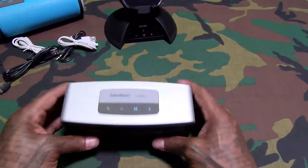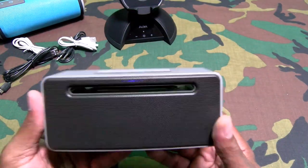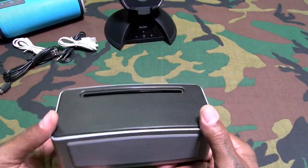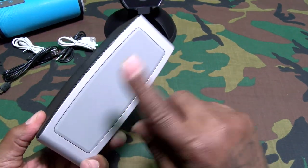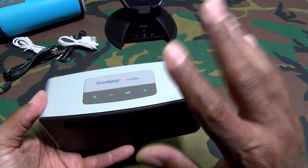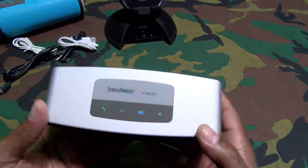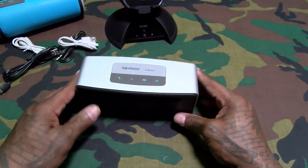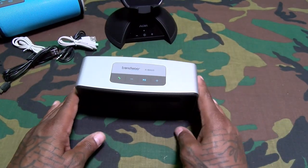Woo. Now, I gotta say, this one definitely sounds the best out of all of the ones I just heard, and this one does have the best build to it. Like I said, this has a big, big rubber grip on the bottom, so that's gonna keep it in place. This is a solid build, super duper heavy aluminum. Once you put it in place, it ain't moving around nowhere.